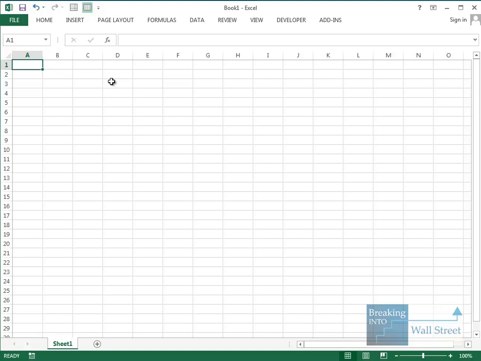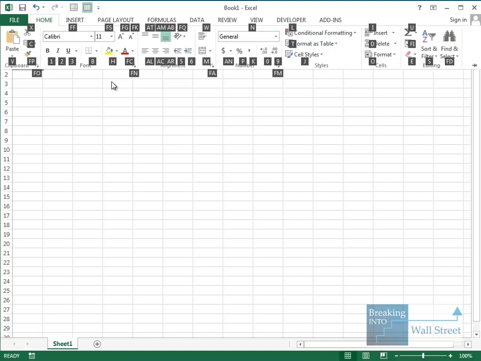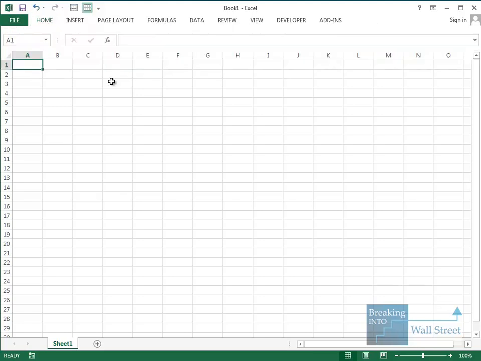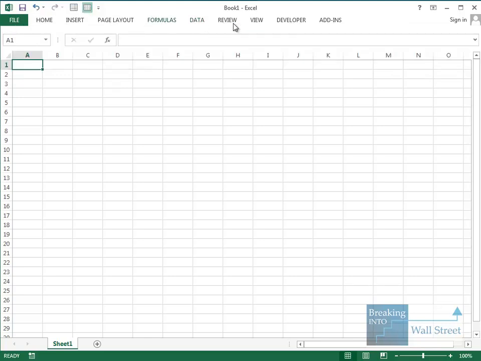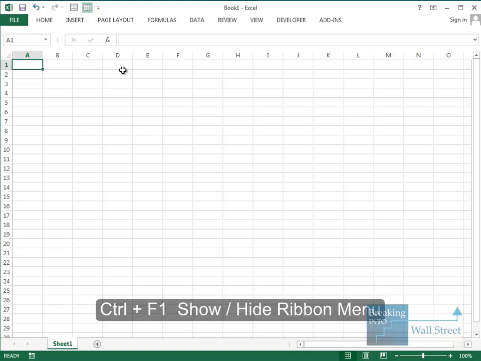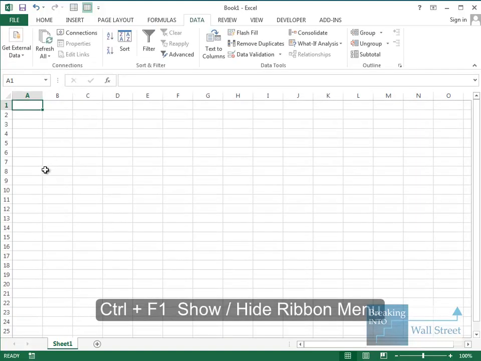What happens if I do this, though, is if I press Alt-H now, the ribbon menu reappears. So it is not even disabled really, it's really just hidden off screen for a little bit, and by pressing one of these menu keys, Alt-H or Alt-N or Alt-A, we can simply get this to appear once again. Now we'll be going into all these ribbon menu items in more detail in the upcoming lessons and modules, but that's the basic idea for now. I'm not going to go into these in too much depth here. I'm going to press Control F1 so I can restore this.